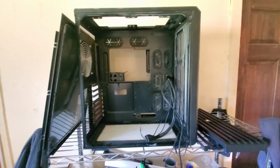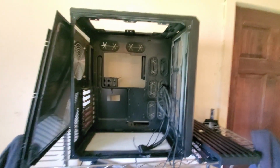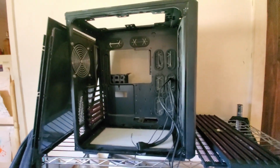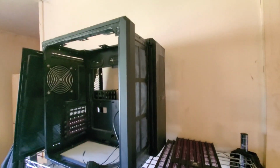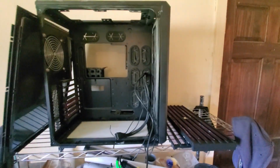He has moved into a house, and the area that he has designated for himself, the Cooler Master's CM Storm Striker case, is far too big for that area. So he's getting this case, which is smaller. And what we're going to be doing to it is a little bit interesting.